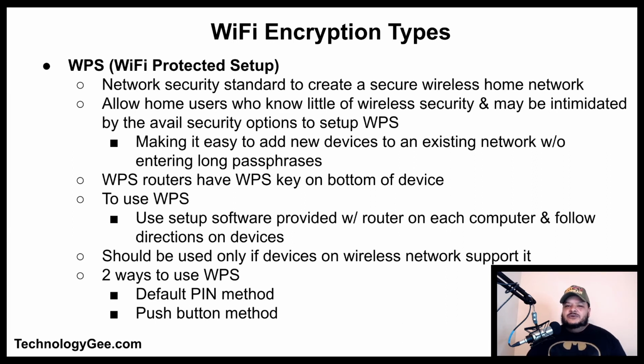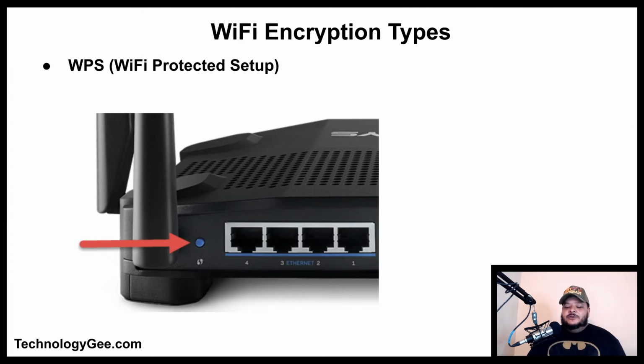There are two ways to use WPS: the default pin method, in which the pin on the router is used to set up clients, and a push button method, in which a physical or software button is pushed on the router and clients to set up the network. And here is a picture of the WPS setup button that you may find on your SOHO router.